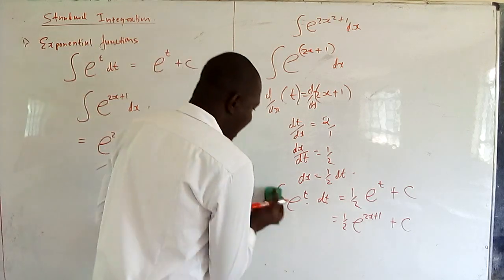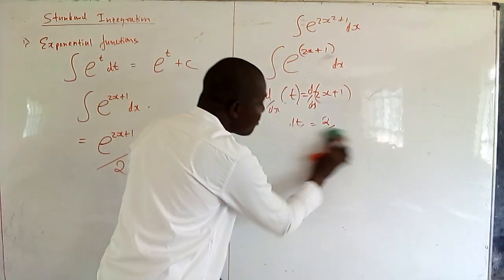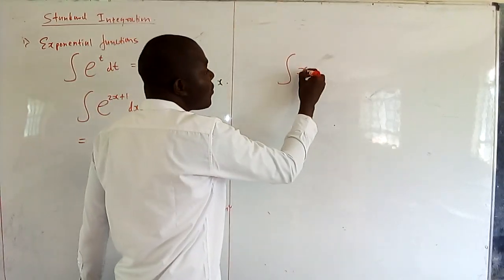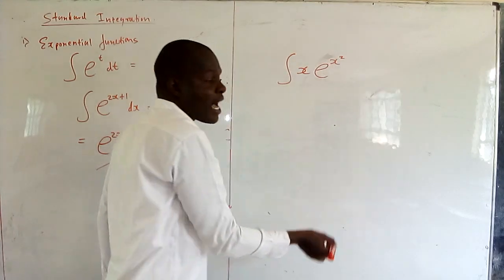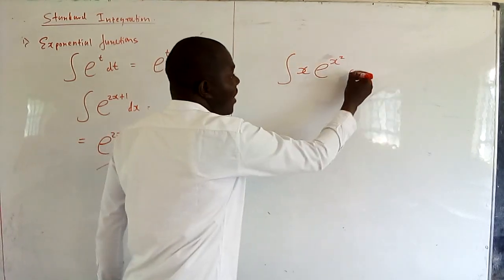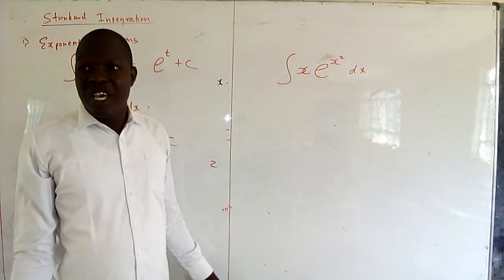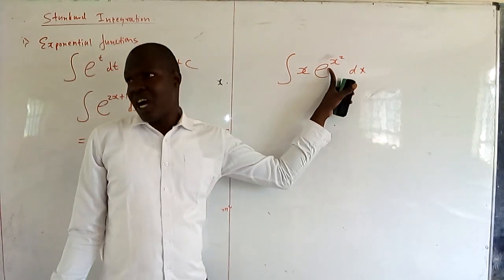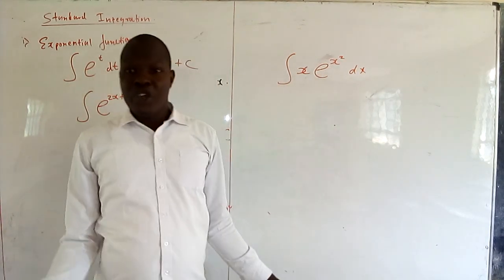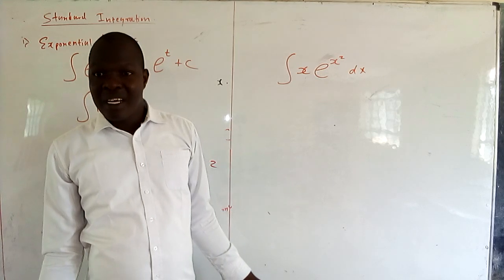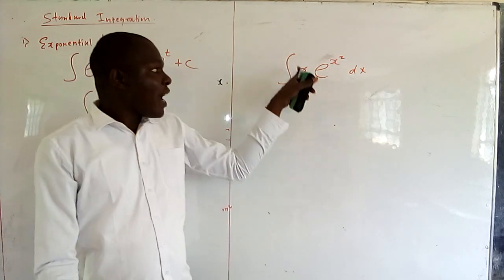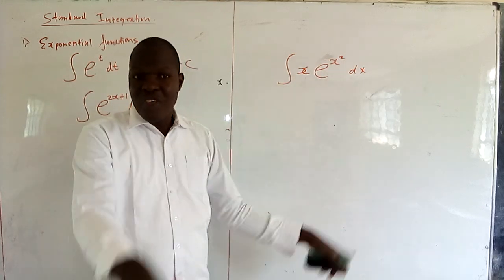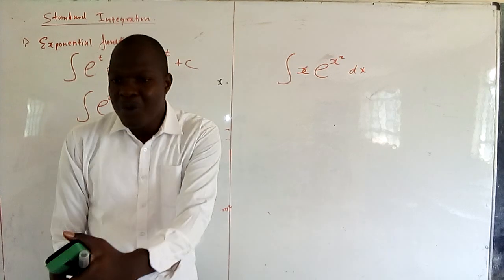So if somebody comes later and gives you very funny problems, as we are going to see in ordinary differential equations, let's say maybe you've ended up with x exponential x squared plus 1, and you want to integrate this. You cannot do it directly. We are going to see a case of integration by parts later. This is a product of two functions. Anytime you see a product of two functions, you integrate by parts. Are we together? We'll see how integration by parts comes about. So x is a polynomial function, exponential x squared is an exponential function. So that is a product of two different functions. It's when you can use integration by parts.